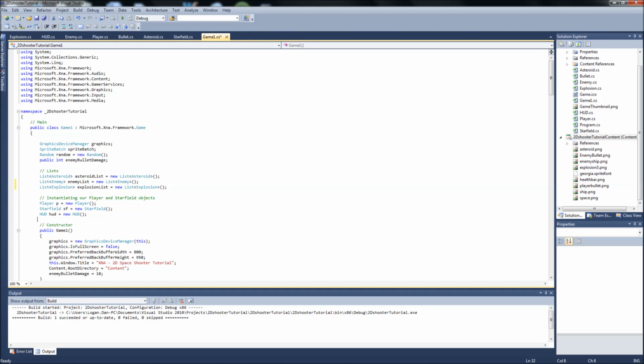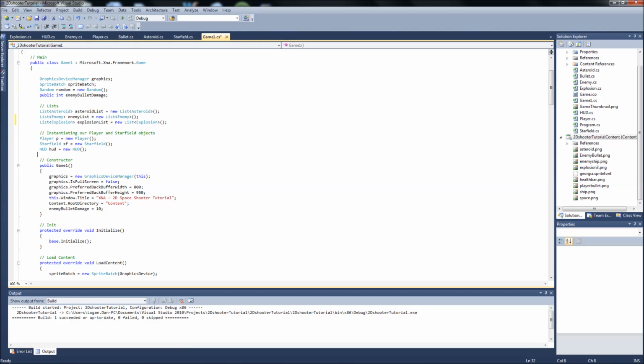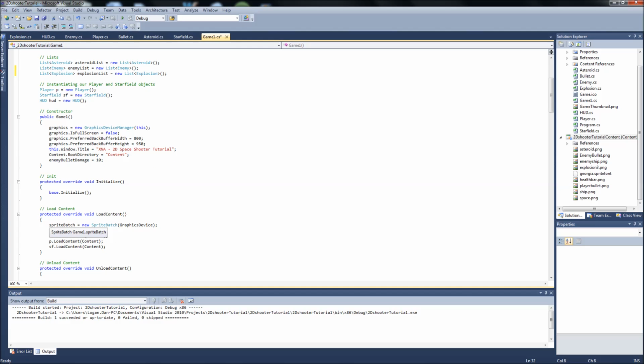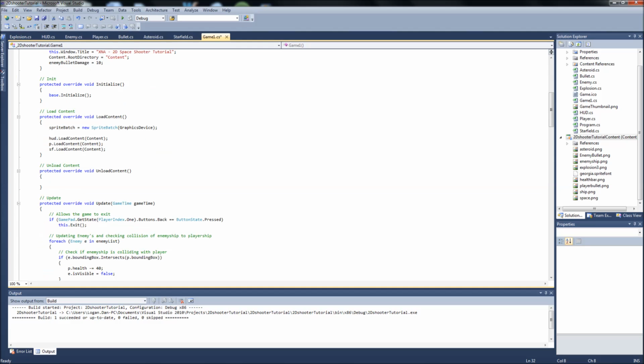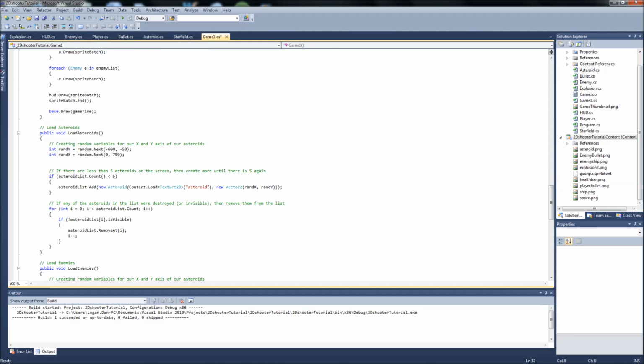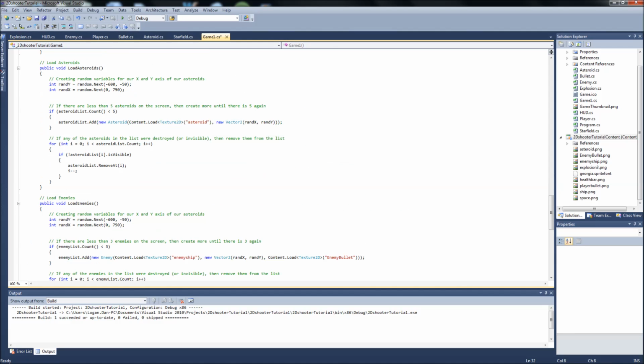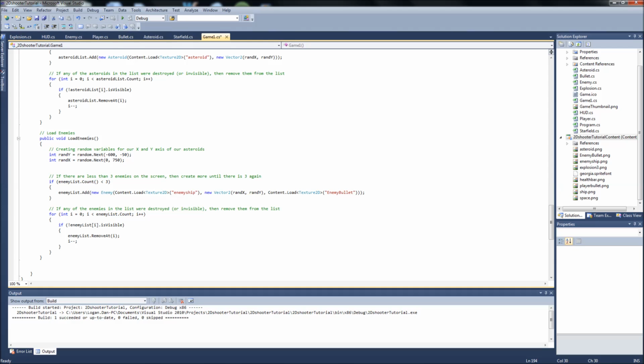So we got that. We can now go down to, actually we need to create a new function, and it's going to be called ManageExplosions. So we're going to go down, down, down, way down, under our last function that we created called LoadEnemies. Remember we did that in our enemies videos. Okay, and we're going to create a new function called ManageExplosions.